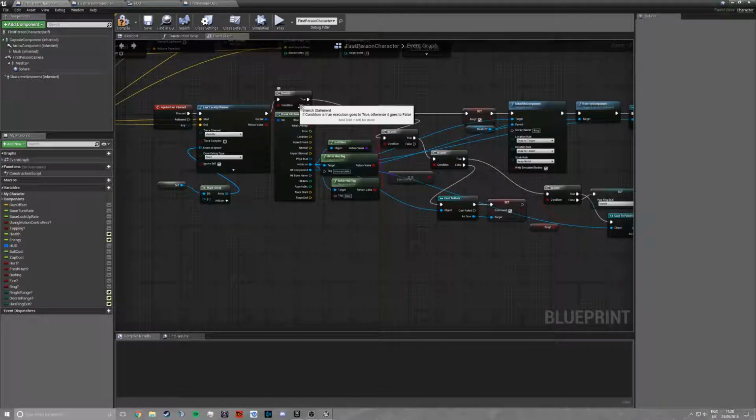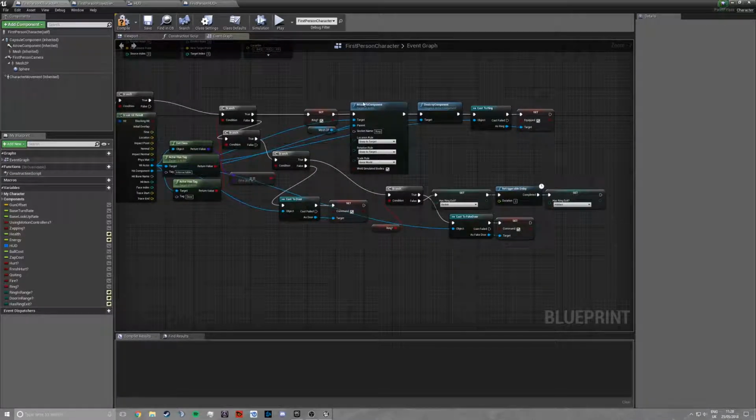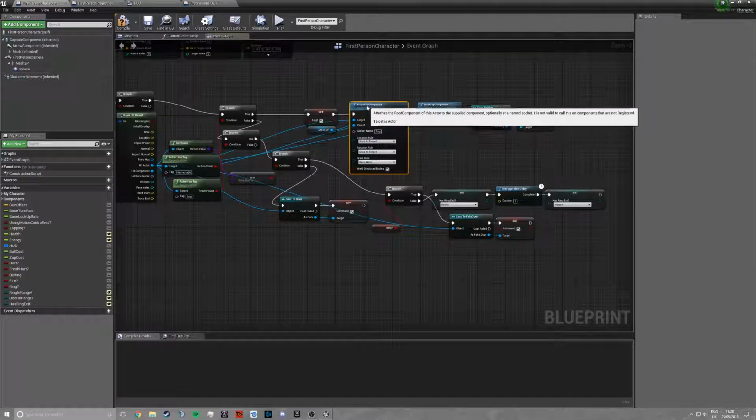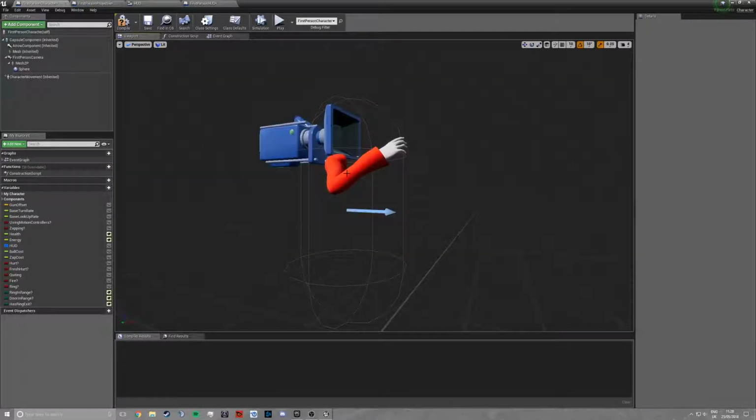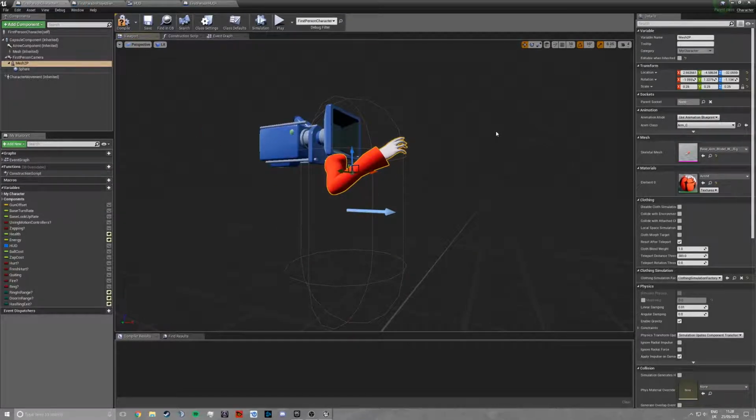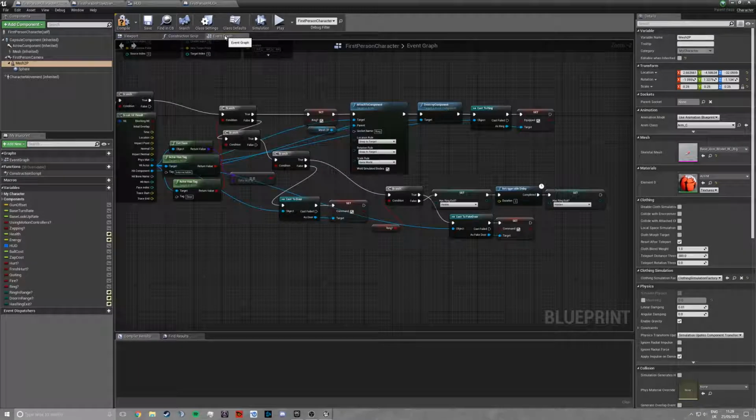So it traces a line, then if the ring is on that line, then equip the ring, basically attached to the component at the ring socket, which is, so on this mesh we have a socket called ring, which tells the ring to go on the finger.